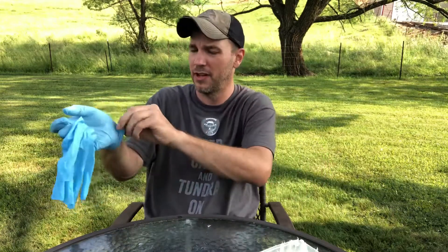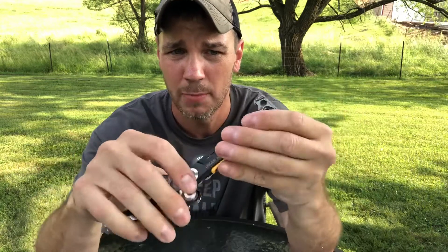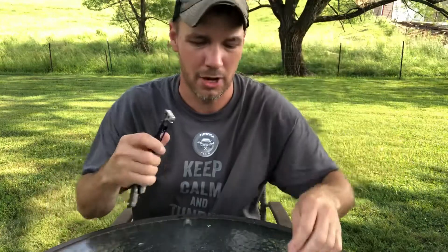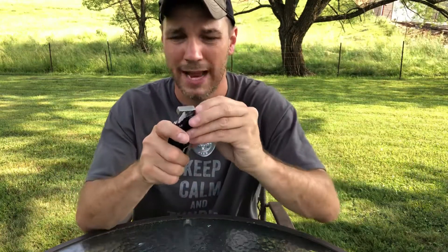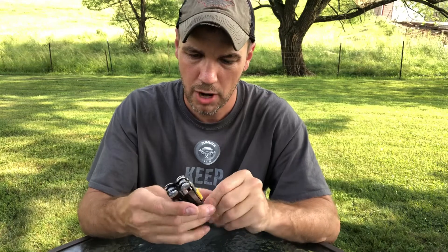Next I'm going to take the gloves off and show you how to use the ferro rod to light these. Let me show you how to take it out — there's a lock right here you have to push up on. Open the multi-tool up. There's a little metal piece you pull up on and the ferro rod comes out the bottom. I'm going to shut this back and relock it because we'll use the back of the saw — it looks like a good 90-degree angle to strike the ferro rod. Now I'm going to take you over to the fire pit.